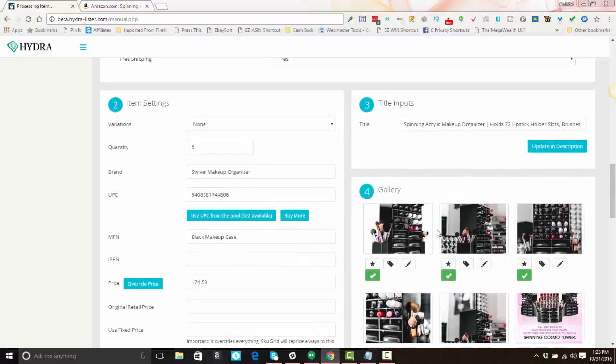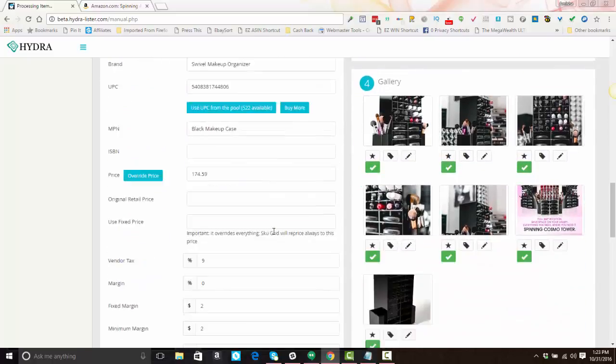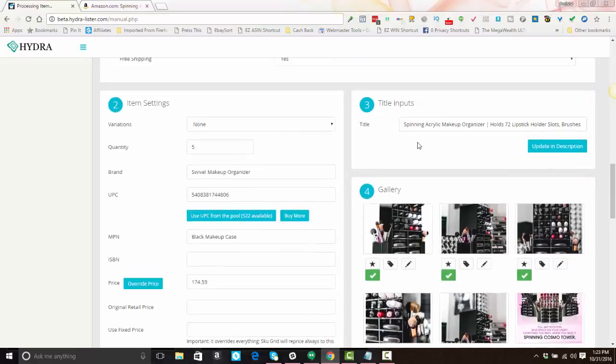And you also have the ability in step number 3 to change your title. So right here, if I start changing things around, I'll see that this title is extremely long. So I will have to change it, otherwise it will not post to eBay. eBay does not let you list more than 80 characters. So if your title is extremely long, you want to definitely shorten it, taking out any irrelevant or redundant words.